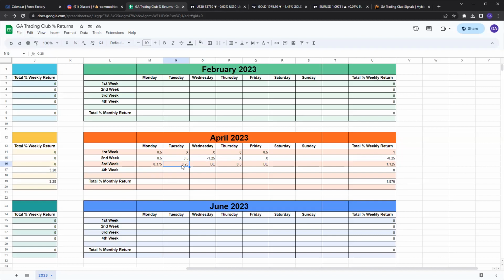The first trade we actually took was a losing trade, but guess what? We waited and then we saw another trade that we took with a higher risk. So I think this Tuesday we had a loss, because normally I take a 0.5% risk, or even Monday. That's why I'm looking at these dates that don't have a 0.5% or 0.75% return. So these days, more than likely, we had a loss of 0.5%.